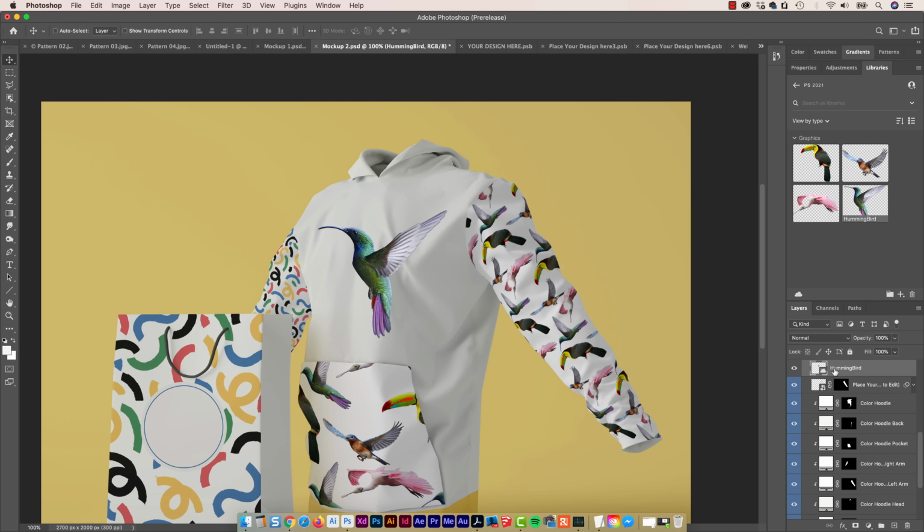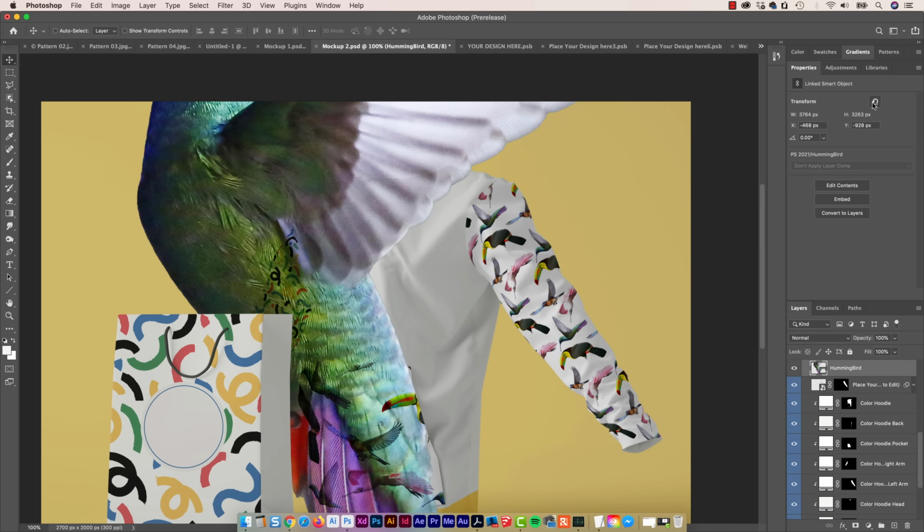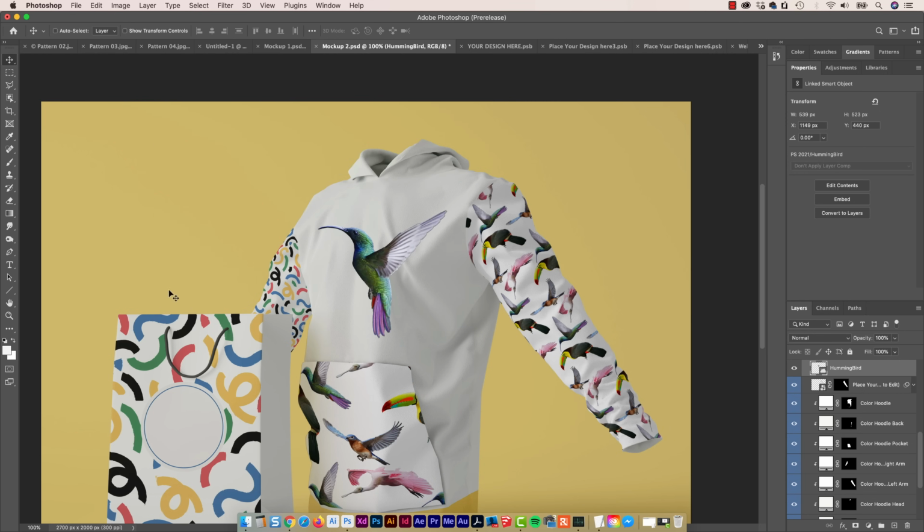The reason I'm showing you this is because, look, you can go to Properties and go to Reset, and it resets the warp as well as the size, as well as the rotation. So you can undo all that stuff, whereas that wasn't possible before. Oh, it's terrible. I totally demoed that before I did my recording and it came out pretty good.